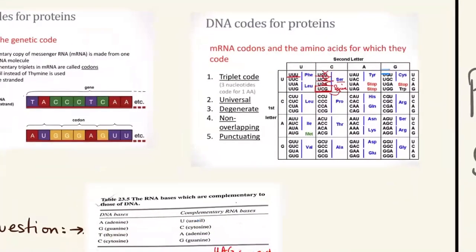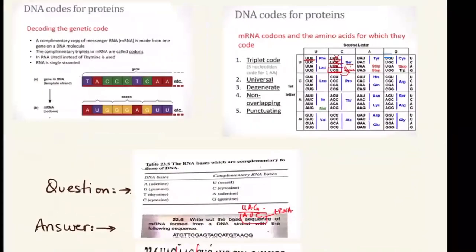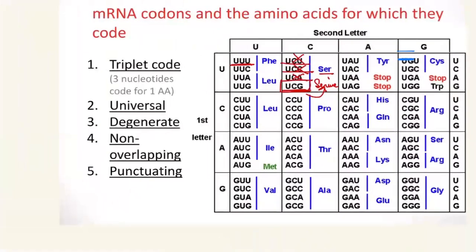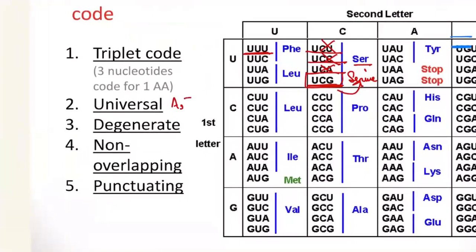अच्छा, going back to where we were actually doing the salient features of the genetic code. So the first salient feature of the genetic code was, जो मैंने पहली बात की, कि चाहे कुछ भी हो, if it's an animal or a fungus or a bacterium or whatever, viruses के अलावा, all of us have a universal code. और जब हम कहते हैं कि हमारा कोड यूनिवर्सल है, इसका मतलब ये कि हम सब, every living thing on this earth, on this universe is made up of these 4 bases. Our code is universal. ठीक है? Our code is triplet. मतलब 3 nucleotides, or even you can say 3 bases, एक ही बात है, क्योंकि हर न्यूक्लियोटाइड में एक ही बेस होता है. They code for 1 amino acid.